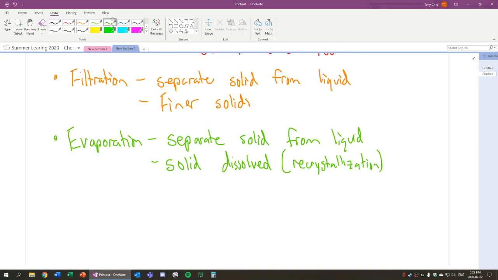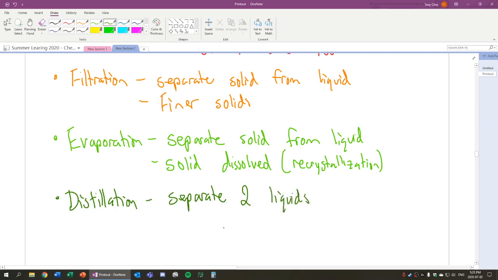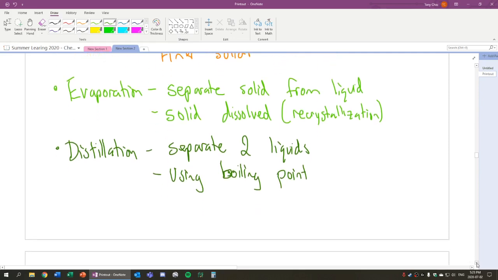The next method is called distillation. Distillation is to separate two liquids from each other using boiling point. Okay, so how does distillation work using boiling point? Here's an example.